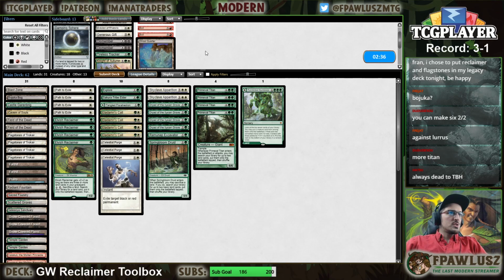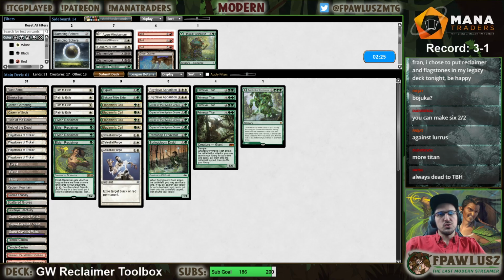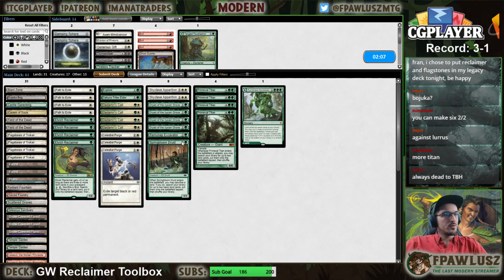We want that purges. Bojuk against Lurrus. Again, it doesn't matter. The Lurrus didn't matter, right? Because the only thing that I could have gotten back was Mishra's Bubble. And the bubble gives them the draw on the following turn where it just doesn't matter anymore.